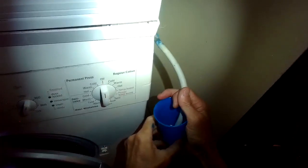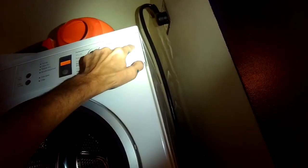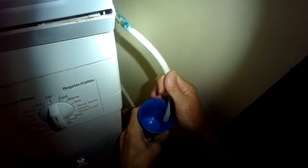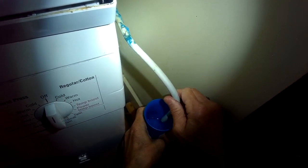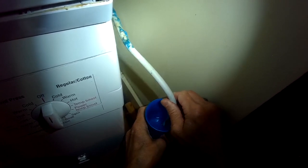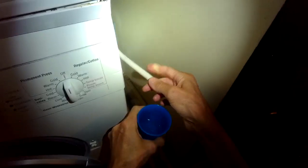So if the drain is working and it is getting rid of the water, the other thing that can cause the F03 would be a clogged filter that resides underneath the door. The Bosch filters have a very fine mesh and they're a little bit harder to clean. The best way to clean it is to put it under really hot water, add some soap, and then use an old toothbrush to scour it, and then rinse out all the water.